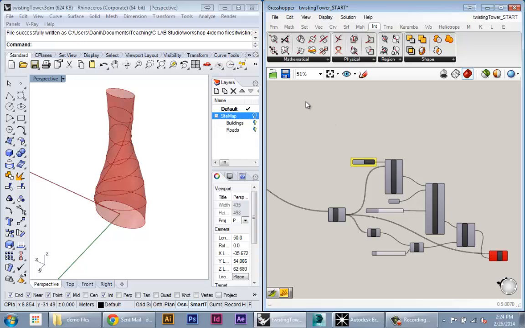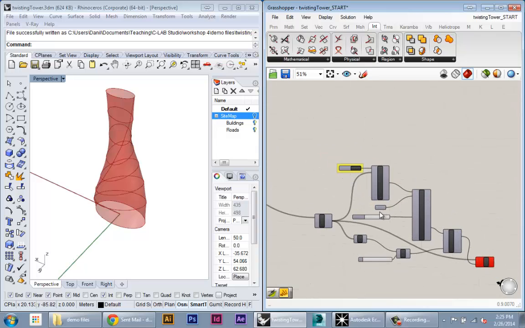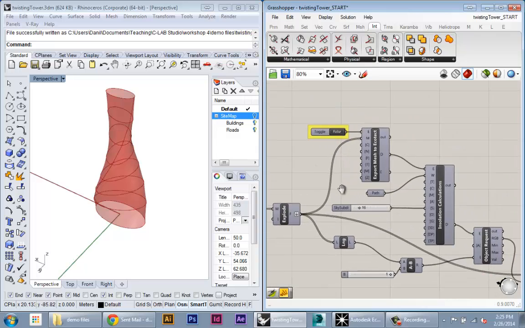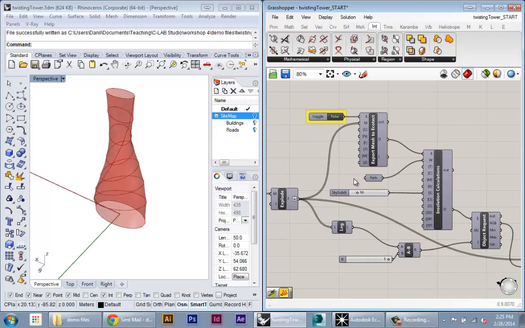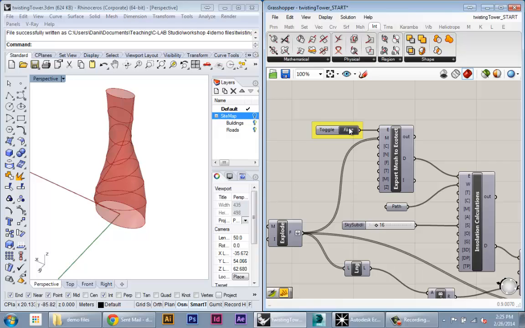Okay, so this tutorial is going to pick up from where we left off last week. Last week we looked at Gecko as a way to do environmental analysis using Ecotect as a backend. And what we get out of Ecotect, the most we can get is basically colored meshes. So far, any analysis we've done, we've used mesh colors to output that analysis. And that's pretty good for visualization within Grasshopper.